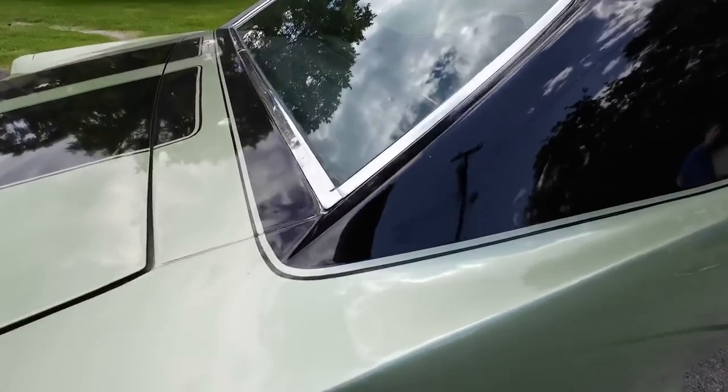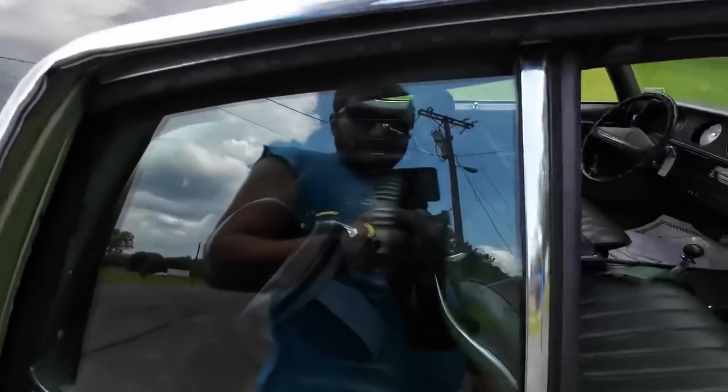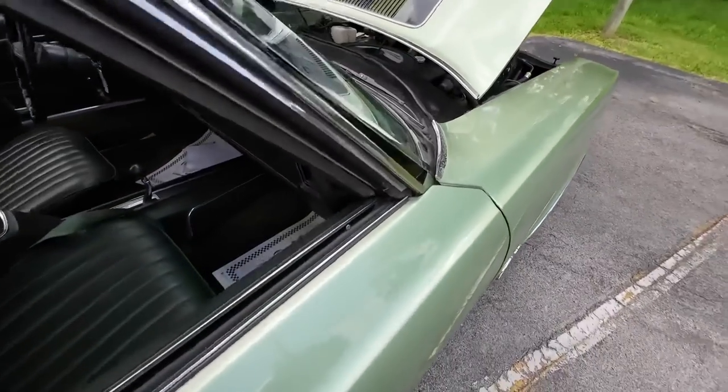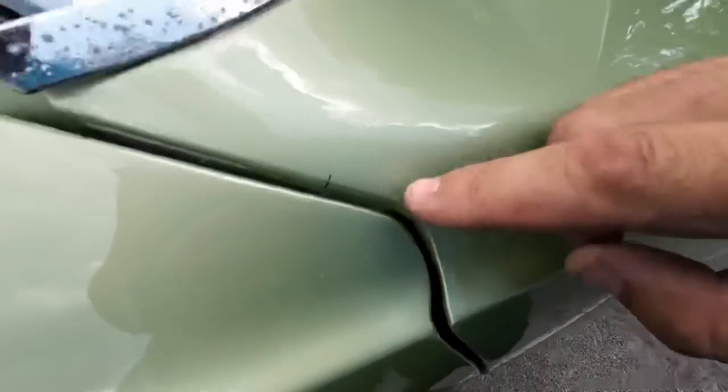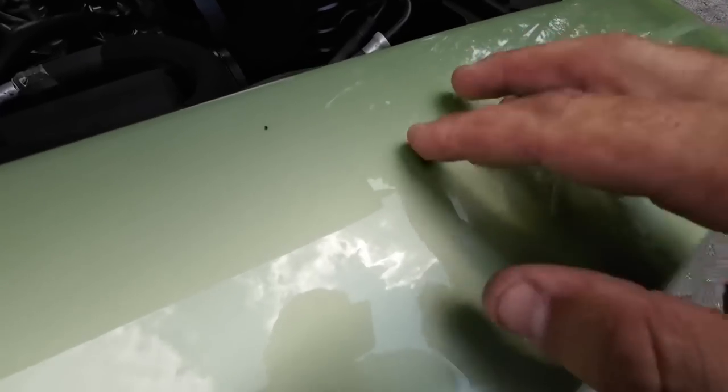People get a little frustrated putting that stuff on, start smacking it. That's what happens. Trim could have been brand new put on and then all dinged up. Seen it happen a lot. Crack there. Pitting. That's dirt. Dirt there too.